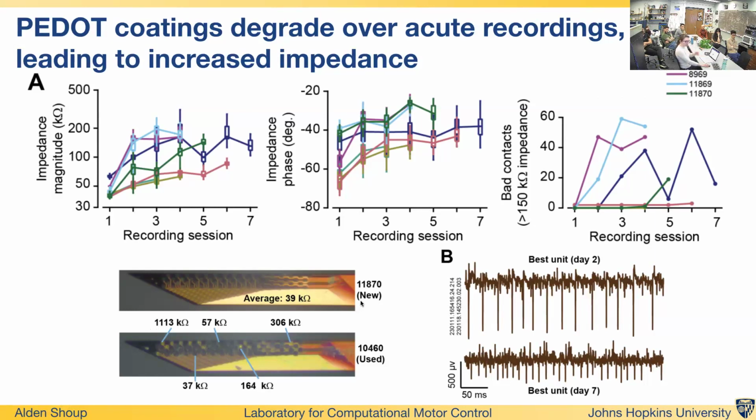Now, another thing that we noticed, anecdotally, or non-quantifiable, we did not quantify it, is that over time we would see that the size of the units that we could record and the number of units that we could record was greatly reduced. So you can see here, we would get some really nice units. This unit is almost 1,500 microvolts. That's a big cell. And this is on day 2 of using the probe. And then you use it and you use it and you use it again. And this is the best unit from the 7th day of recording.